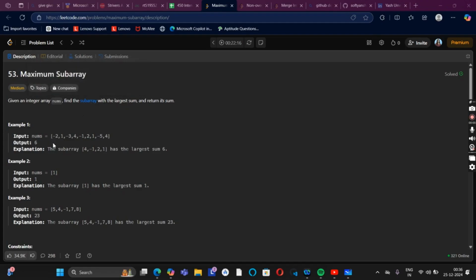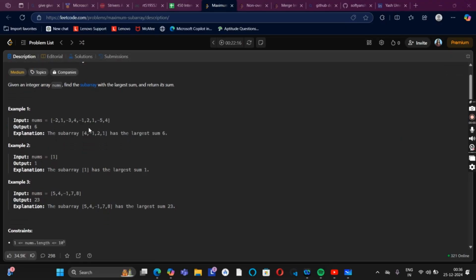What is actually a subarray? It's contiguous numbers in the array. So you should know the basic difference between subarray and subsequence. You have to take the numbers continuously. You can't skip a number in the subarray.